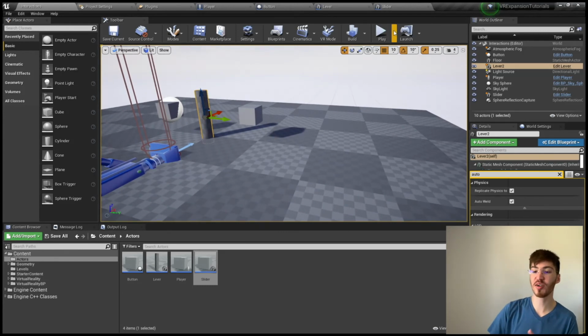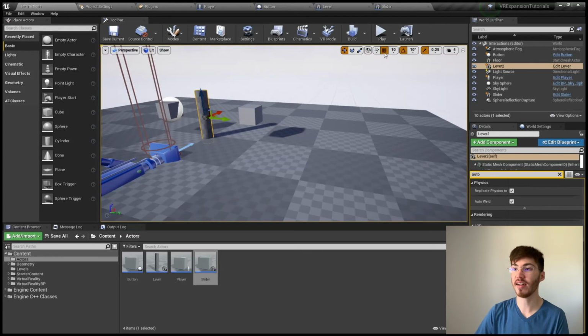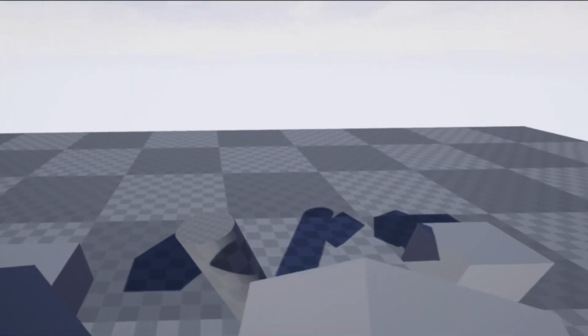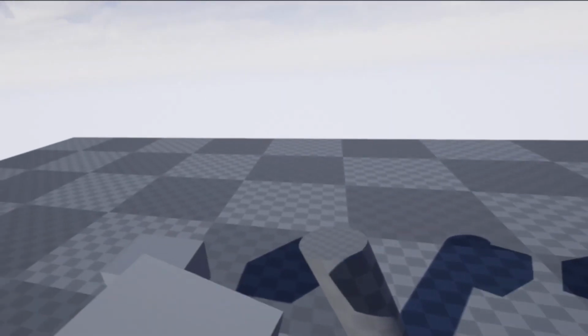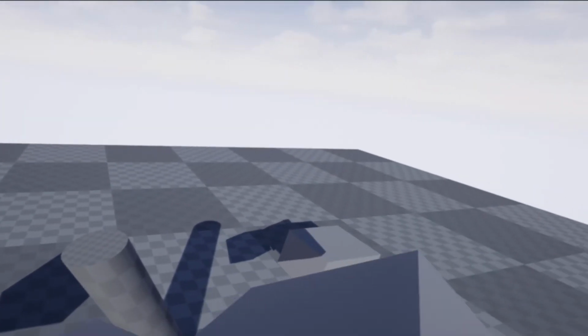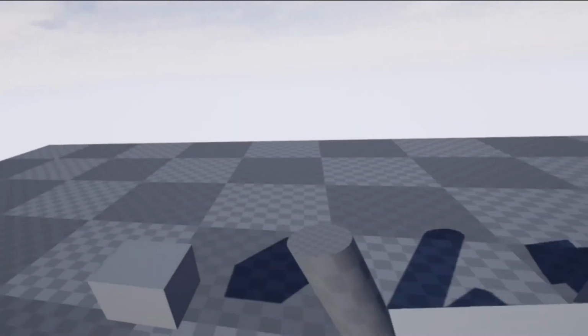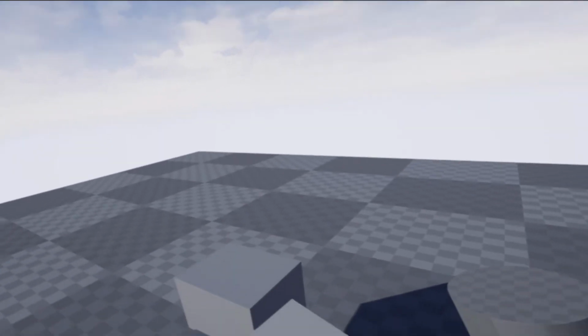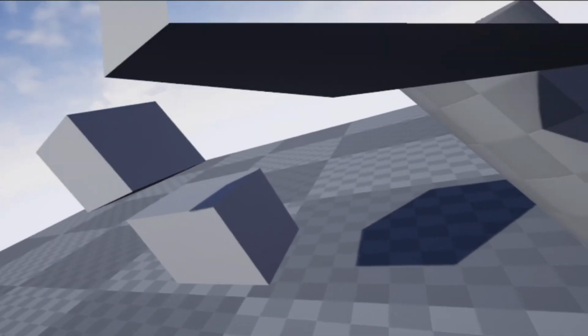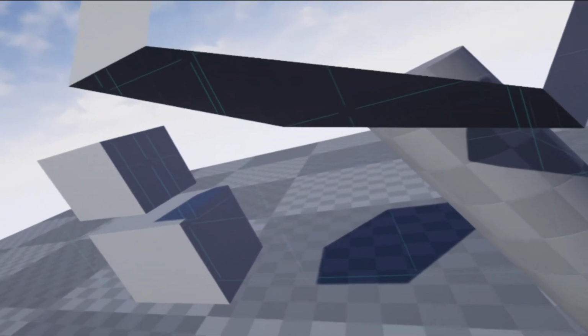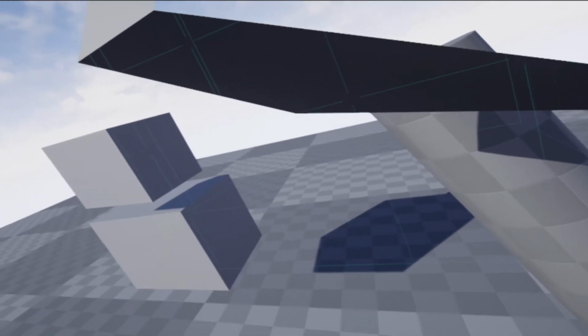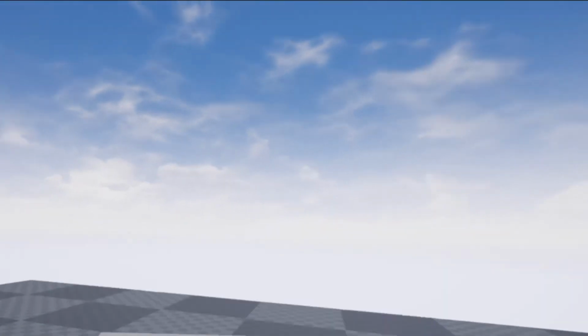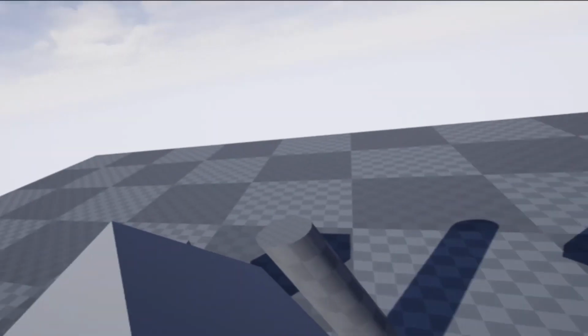So let me run this, and we can have a look at this and watch all these in action. All right, so I actually had to reset my position real quick just to make sure that this works. I'm going to go through these left to right, so we're going to start with the button. So if I jump down here, you can see when my hand gets close, it pushes down to a point, of course. I did want to real quick touch on why it's not actually interacting.